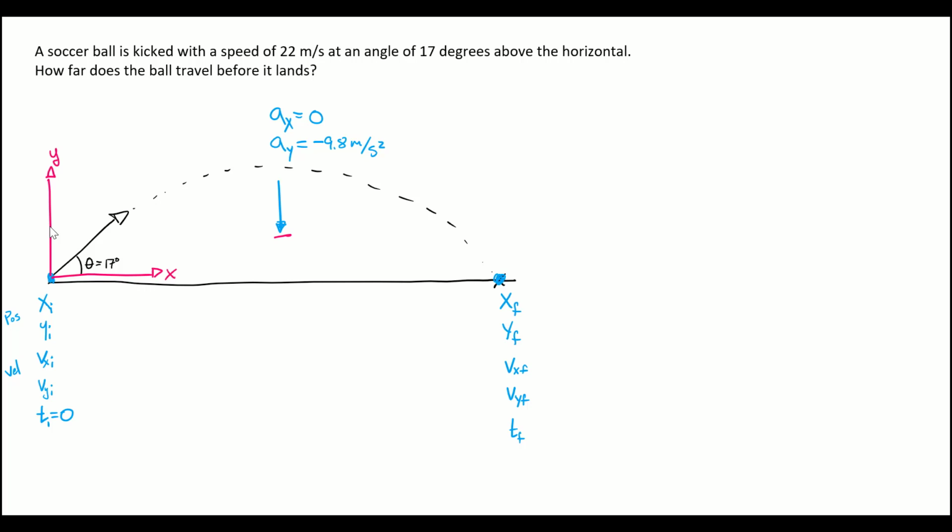But now we've set up a kind of Rosetta Stone where we've listed all the words and concepts we use to describe motion. We have position, velocity, and now we have the accelerations, all listed at the key points in the problem. The positions and velocities, both components at the start, the position and velocity, both components at the end, the time at the start and the end, and the accelerations that describe the entire motion, the acceleration along that entire path that this ball is going to be traveling.